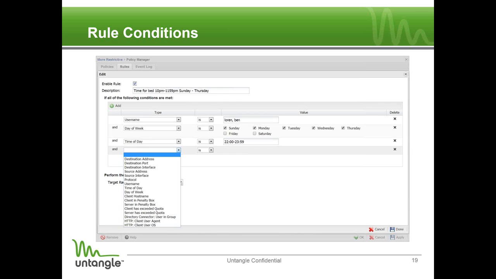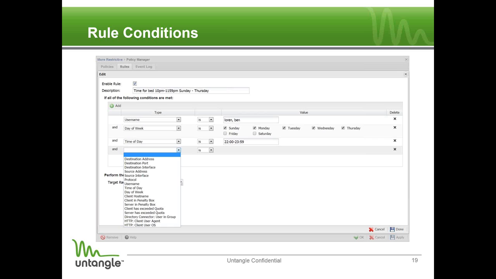In the create section, you can see that you have the ability to pick a number of different conditions for the rule itself, and you can add quite a few. I've highlighted the drop-down because those are all the options you have. And then, of course, you have the ability to pick the target rack, which is underneath that. So you create a rule, and you say, okay, I want this rack to be mapped to that.